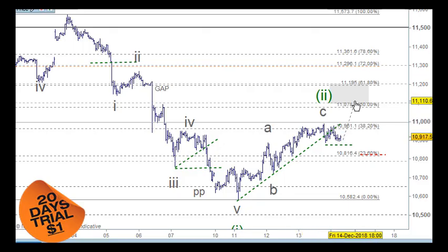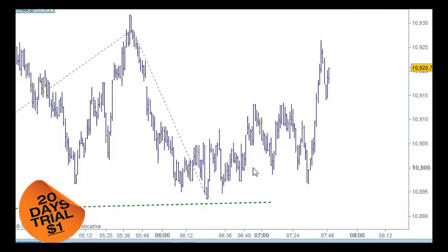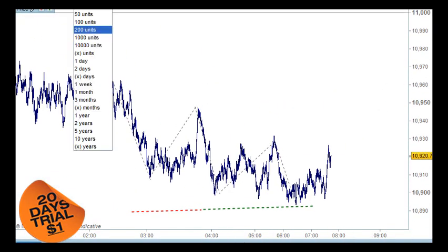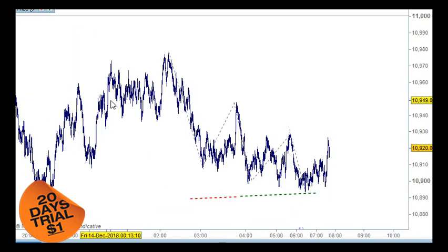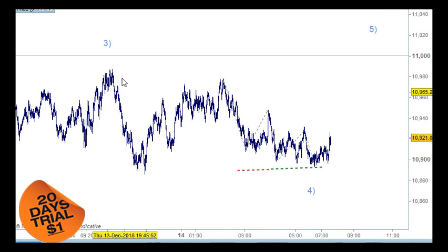We haven't reached that just yet, so we can still move higher here from this low here and have a move up here, and that fits in nicely with a little structure in here that I'm a little bit uncertain about. So let's just go to the tick chart here. I might just put in a little bit more. So from this top here, I can count this down here as wave A, wave B here, and then wave C in 5 waves, which is 1 and 2 in here and 3 here, A, B, C for 4th and down for the 5th here.